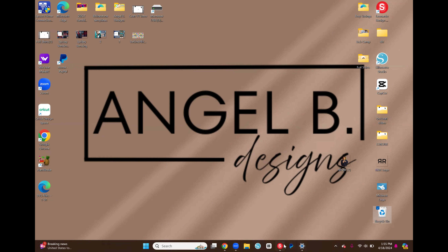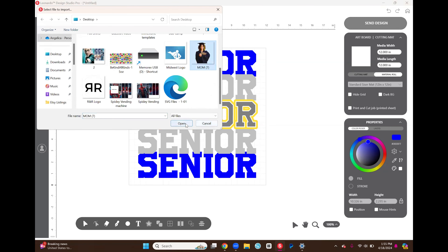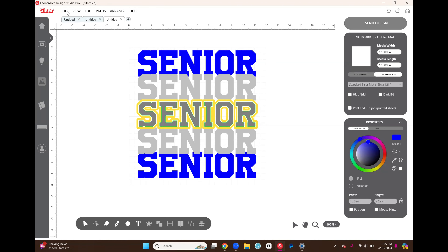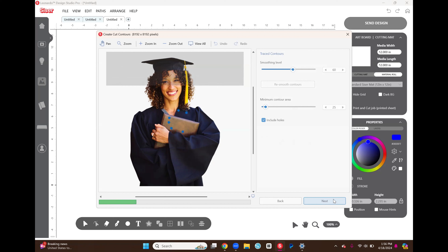The file's right on my desktop. This is a print-and-cut image I got from Canva — I removed the background and downloaded it with a transparent background so we don't have to do any cutting or cleaning. I select Next twice. It traces out all of our contours, which is how the machine knows where to cut the image on the Romeo cutting machine. It has a little higher resolution with her curls, so it does get intricate around the detailed areas.